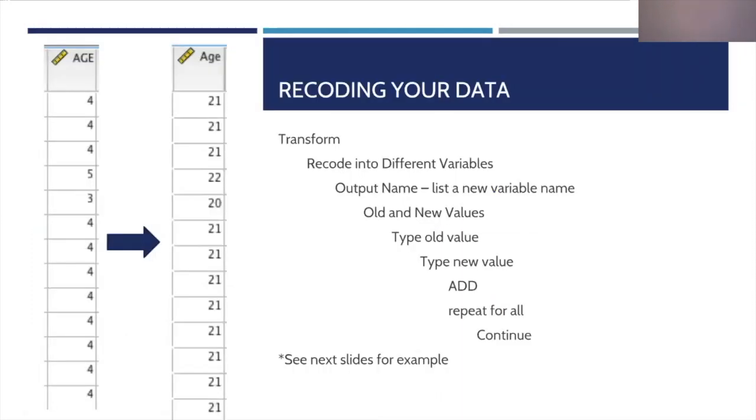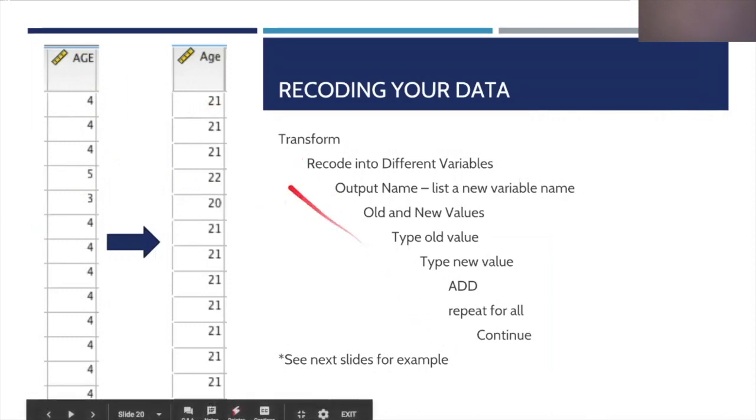If you need to recode your data in any way, these are the SPSS steps to do so. An example of this would say you gave a questionnaire item on age, and it was downloaded as 1 through 4 or 1 through 5, but that is not their actual ages. So say you wanted to change your 4 into 21 or your 5 back into a 22. You would follow these steps to do so.